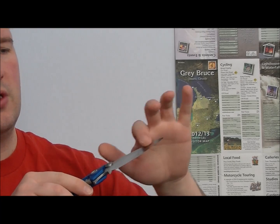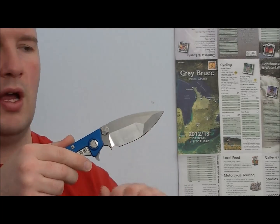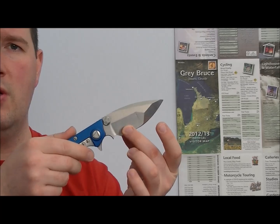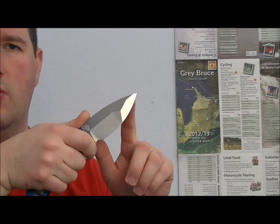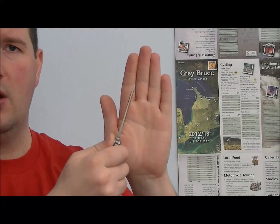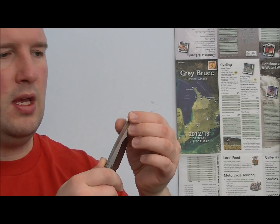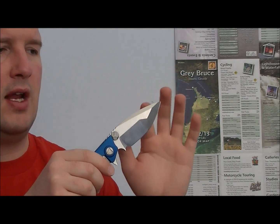You have this compound grind, and it's not a nightmare grind, but it's certainly reminiscent of a nightmare grind. Both of these are flat grinds, but it's a cool idea because it gives you a fairly thin cutting edge here at the first part of the blade where you're going to do whittling type work. Then by changing the grind toward the end, you keep a whole lot of material, and if you look back here, you can see how thick this blade is, even out to nearly the very tip. So it certainly is a really good way of getting a lot of blade material.